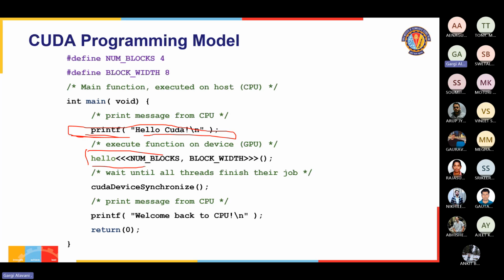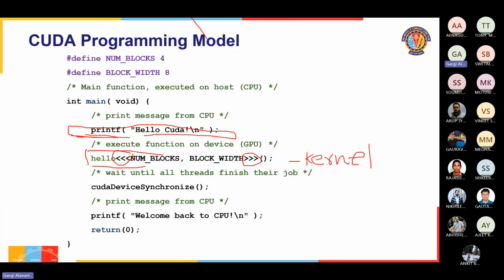Now this line, as you can see, is a call to your GPU function, which is known as a kernel in your CUDA code. This is not the same as your OS kernel, although the name suggests the same. A kernel function in a CUDA program, in GPU programming, is a function that will be executed on the GPU. So only this function will get executed on your GPU.